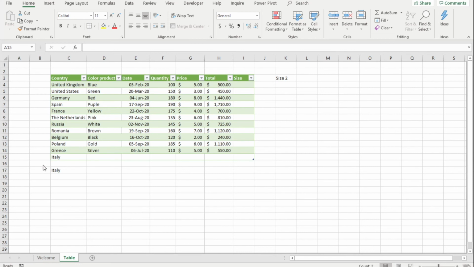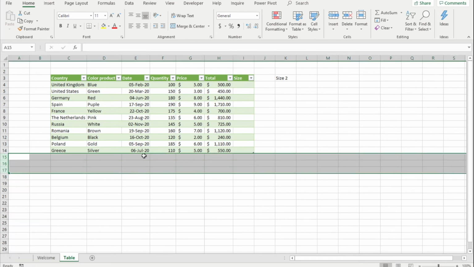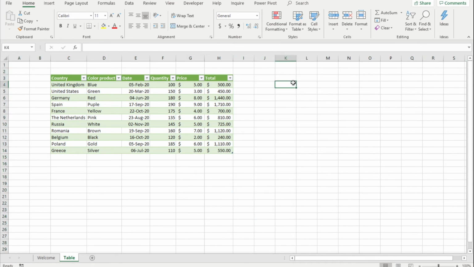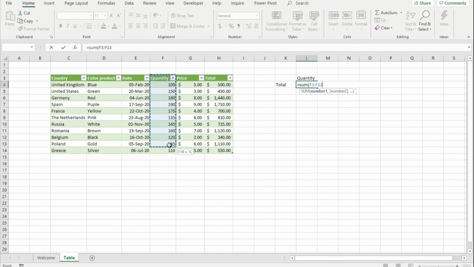Now let's see what happens if I create a formula using data from my table. Let's delete what we just created. And let's say I want to know the total of the header quantity. For this, I'll be using the sum function, select my data, make sure you also include the header, close your formula, and then as you can see, my formula already tells me the name of the table.